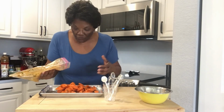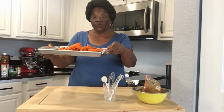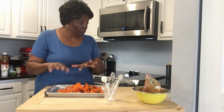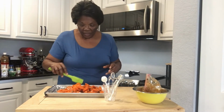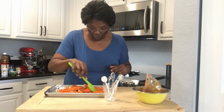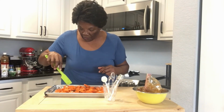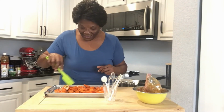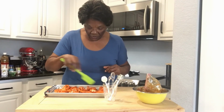And right now that smells so wonderful. How beautiful they are lying here on their sheet. So what I'm going to do is take a spatula, and I want to spread them out so that each chunky piece of carrot can evenly roast when I set them in the oven.